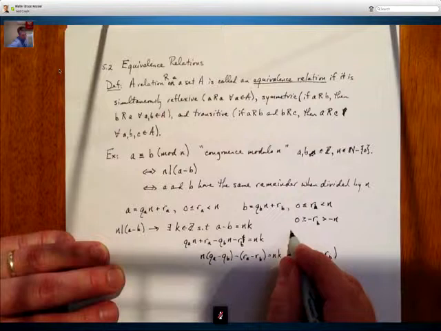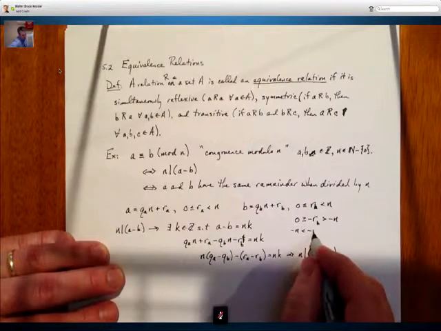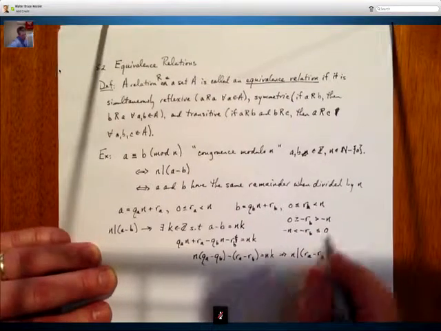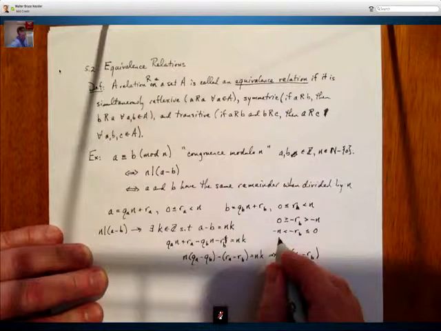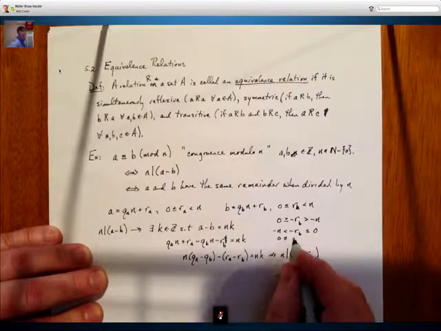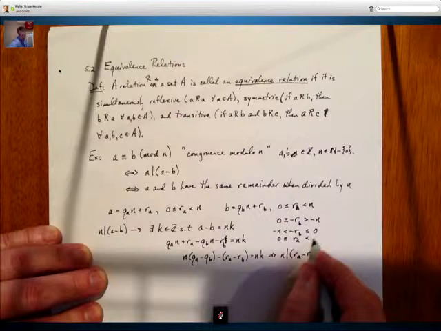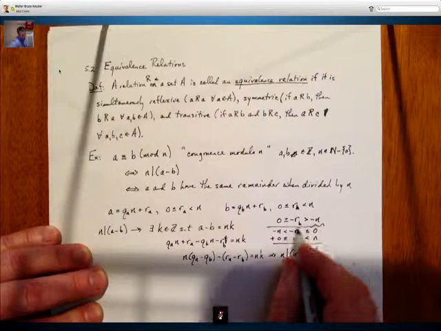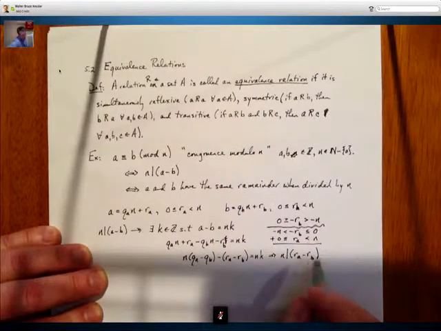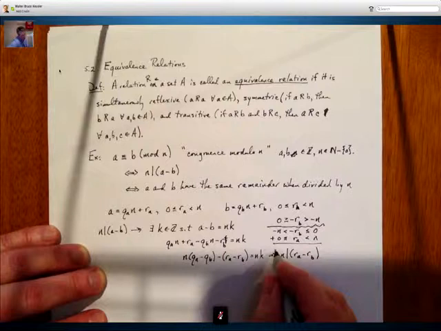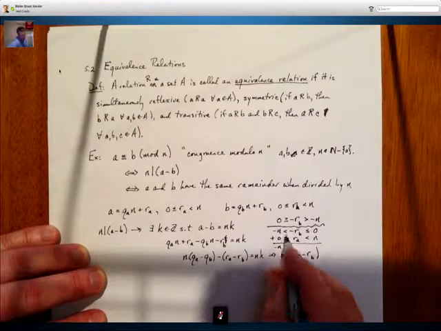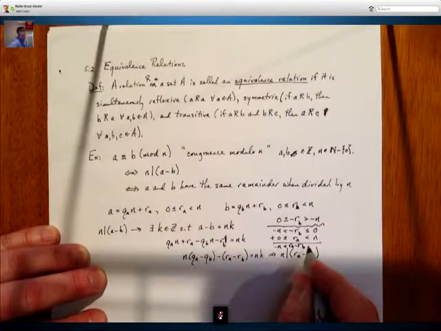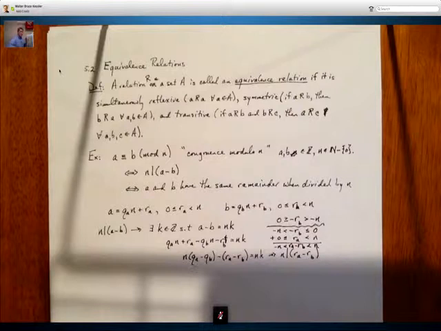And let me stack it the other way. This would be negative n less than negative RB, which is less than or equal to 0. So then if you take into account here that you've got 0 less than or equal to RA, which is less than n, and you add these two right there, then you end up with, and I'm going to have to squeeze it in, negative n, and this would now be a strict inequality, and this is RA minus RB. Now this is strict inequality in n.